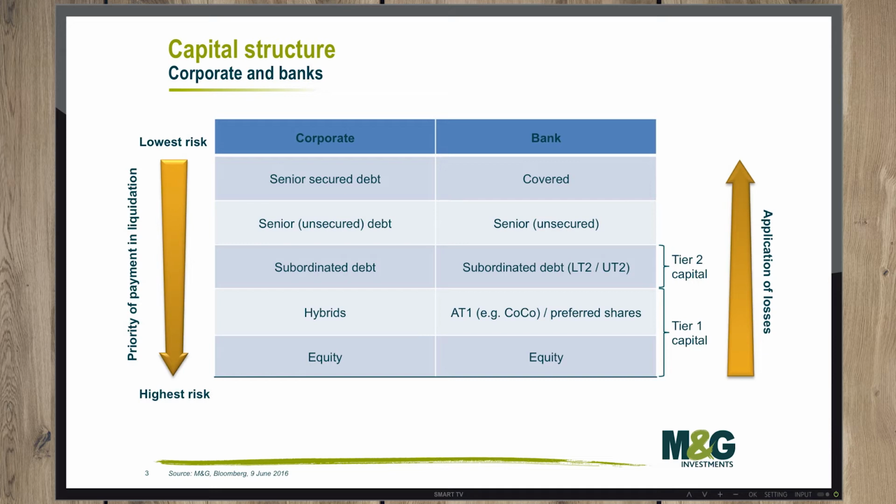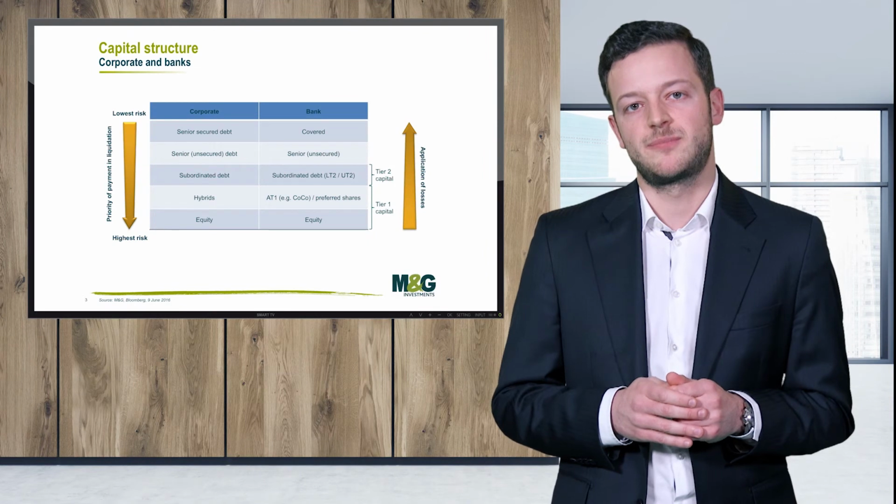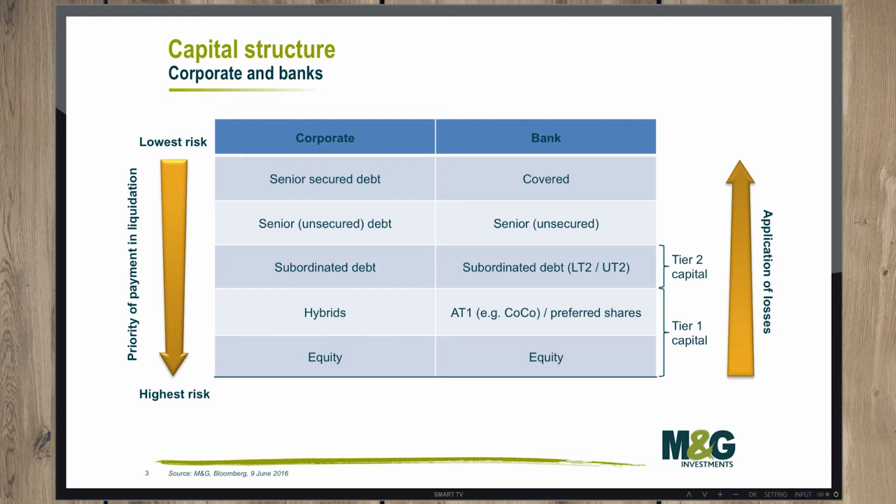Under the old Basel rules, you might have heard of lower Tier 2, which is subordinated debt with no deferrable coupons, as well as upper Tier 2 bonds, which are characterized by deferrable coupons and possible interest and principal write-downs. Today, this differentiation has mostly disappeared. Going even lower in the capital structure, we arrive at the quasi-equity bonds. In Europe, such bonds are known as AT1s, which for example can be contingent convertible bonds or, in short, CoCos.